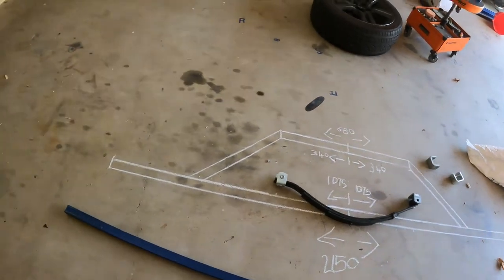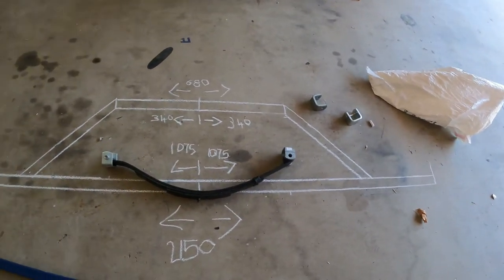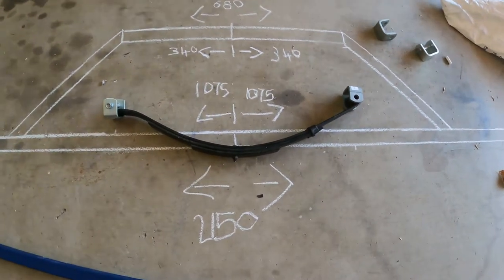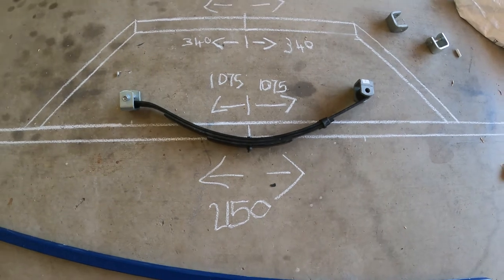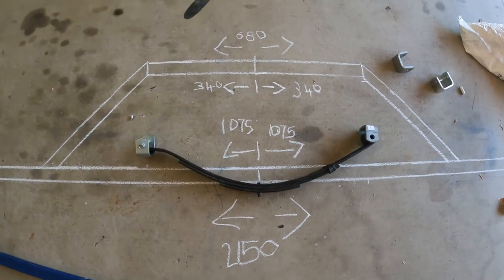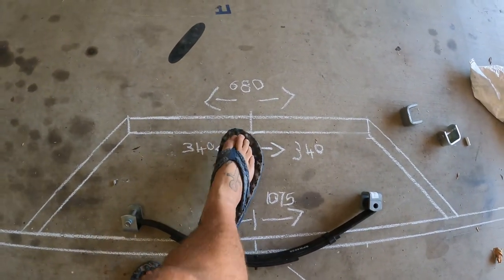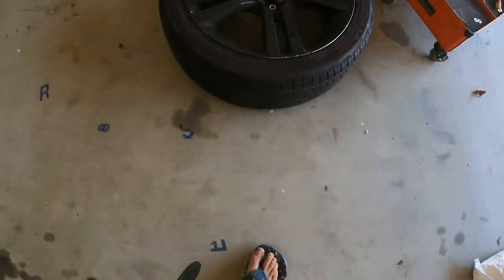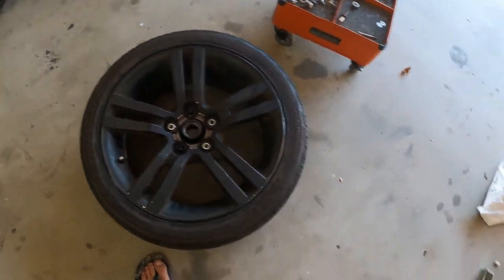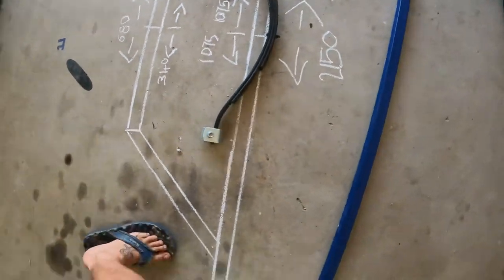Okay, so here's where we're at. So there's a measured out side rail. It springs roughly in the sort of location I want it to be. So the center line there, where the center line of the axle is, will be the axle height. That there is top of the tire on the inside line with our wheel measured out with a 245/40 on it. So what we've got to do now is we've got to try and cut.